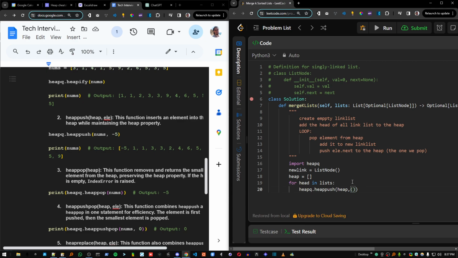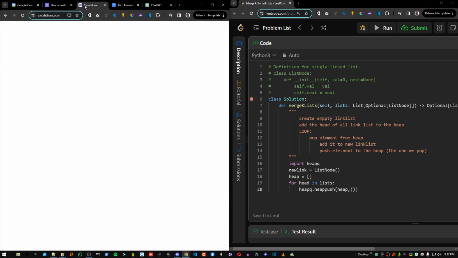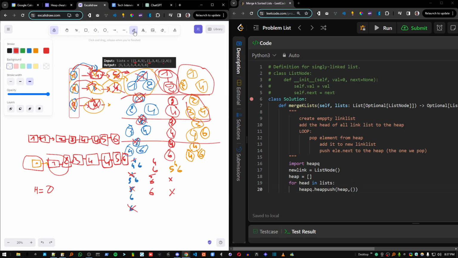Because we need to pass. Okay, let's go back to there. When we do pop, we put it here, right? But notice we need to add its next element.